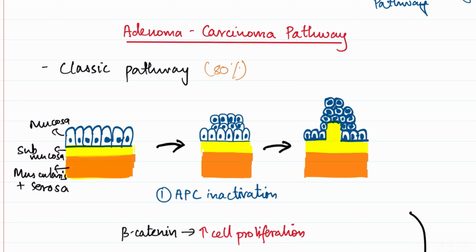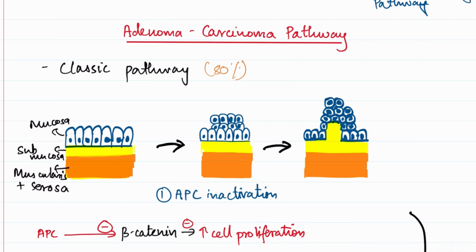We know that in cancers, roughly two important mechanisms can happen. Either the cell proliferation is really high and uncontrolled, or the cell death is absent, that is, cell senescence or apoptosis are absent. So these two mechanisms are always found in cancers. Beta-catenin causes increased cell proliferation, right? Normally, the product of the APC tumor suppressor gene will inhibit beta-catenin. And as a result, the cell proliferation is inhibited, right?